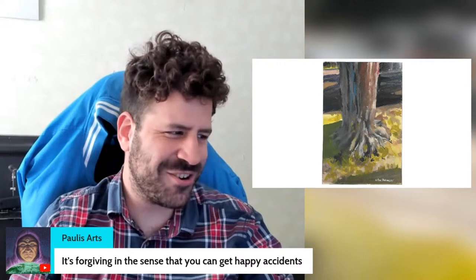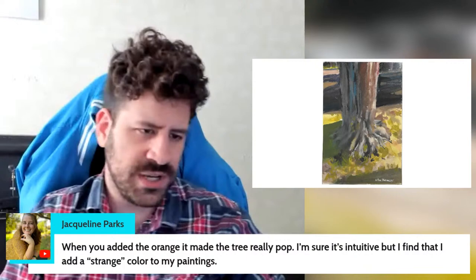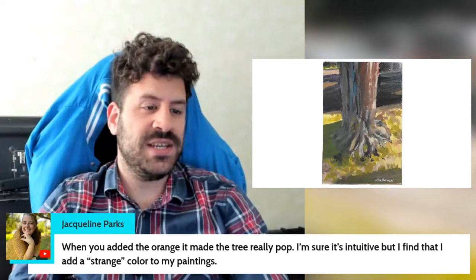It'll work, you know. Jacqueline, when you added the orange, it made the tree really pop. I'm sure it's intuitive, but I find that I add strange colors to my paintings. Interesting. Yeah, so to me, even if I add a strange color, it still has the same other colors in the scene. It's still going to have pretty much the same colors I used for the rest of the painting. So even though it is placed in a strange location on the painting, it's still going to look natural.